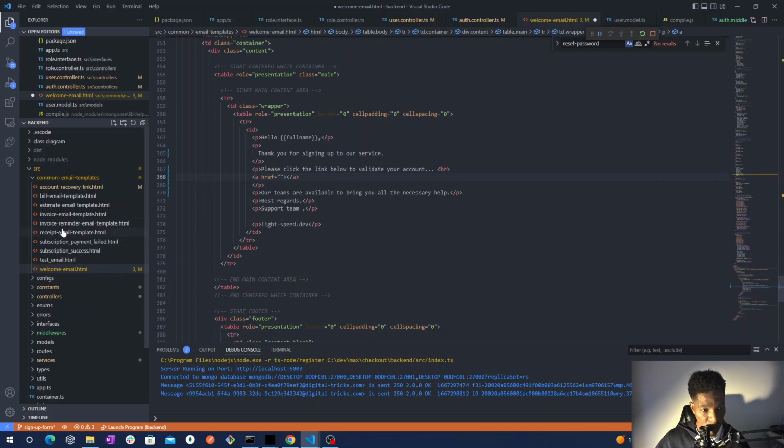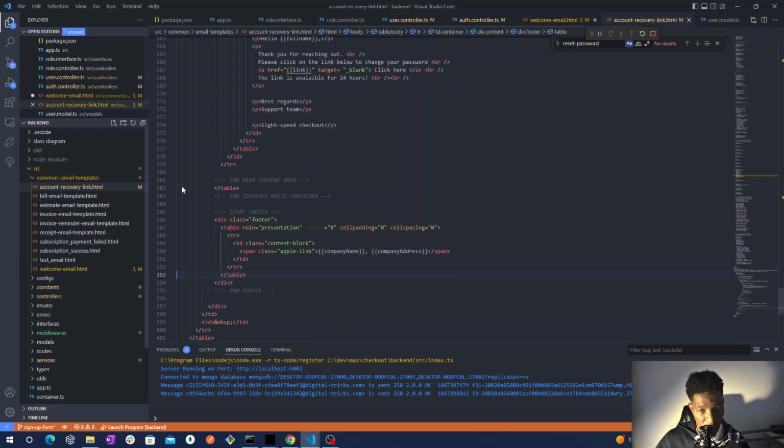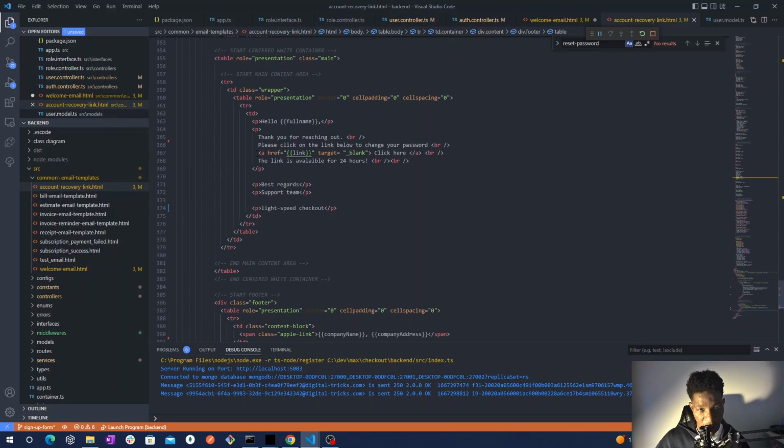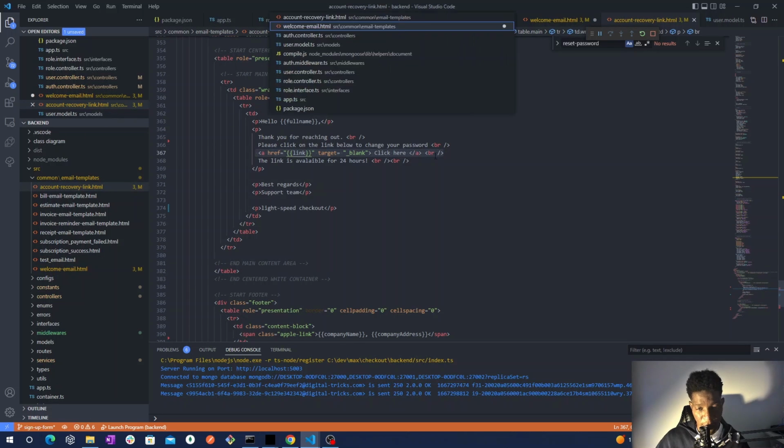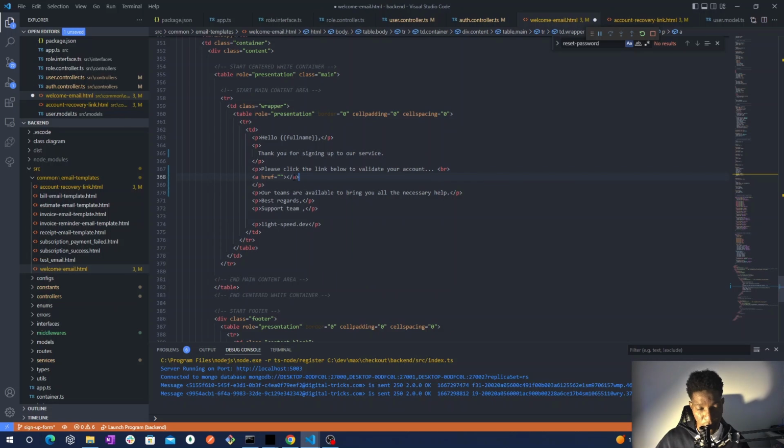Like in the account recovery, say you have a link like this: Activate your account.